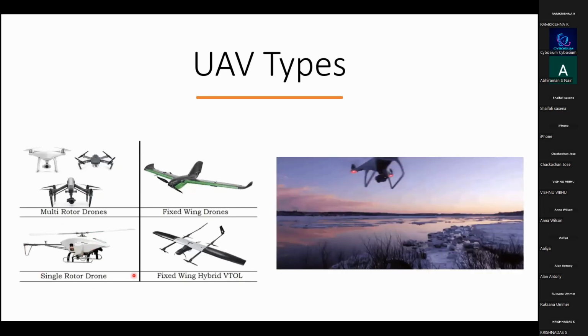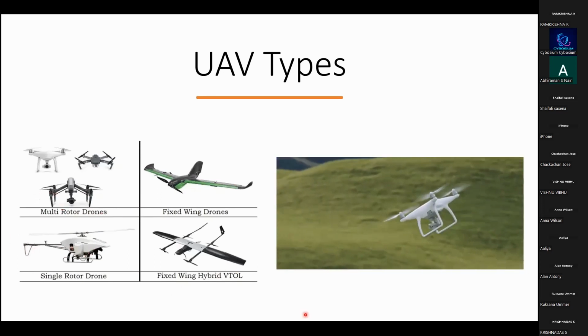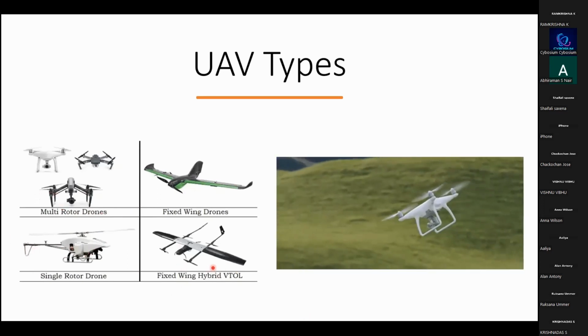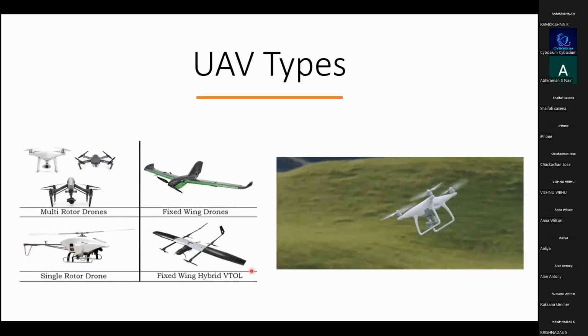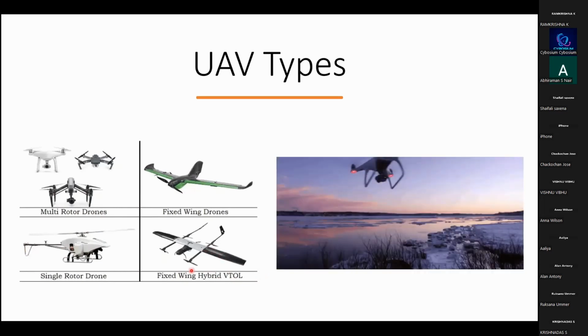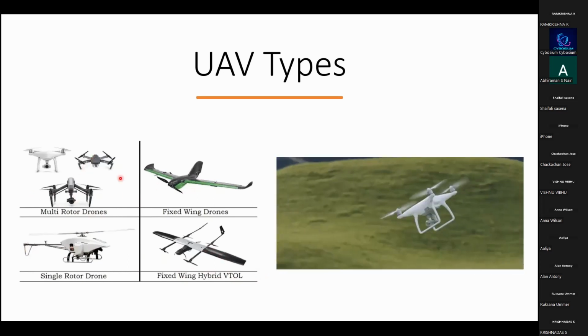And there is one single rotor drone just like our helicopters, so inspiration has been taken from that. And yeah, so now one more model of drone or UAV which is developed is called VTOL, that is vertical takeoff and landing. So it is a combination of quadcopter or any rotor drone plus fixed wing. So here, as you can see, there are four rotors and there is one propeller, just like in fixed wing.